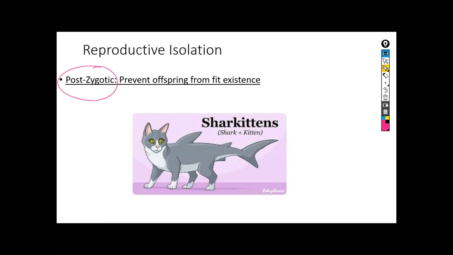instead of pre-zygotic, now we're post-zygotic. Okay, so this is after the egg and that sperm have met. So what can happen after the fact to help reinforce that those populations should stay separate? And so there are 3 of these, but we did not get to talk about all 3 of them, or we only sort of scratched the surface and got to talk about one of them.